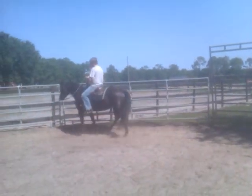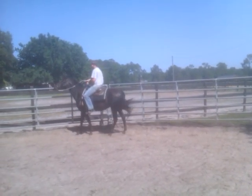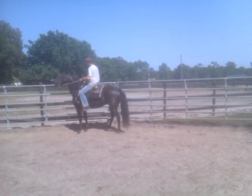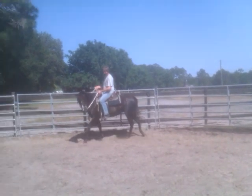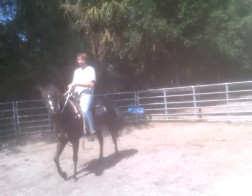Pull the rein back. Pull back, sit back. Let's go over here to the middle. Okay, let go of the horn. Pull her back. Say whoa. Whoa. I want to take her to the middle. Okay, take your hand off the horn. Grab hold of the rein on this side. And pull it out just a little. Come to the middle. Squeeze just a little. Pull it a little bit more. There you go. Okay. Good girl. All right, whoa, girl. Pull back, pull back, pull back. Whoa. Good job.